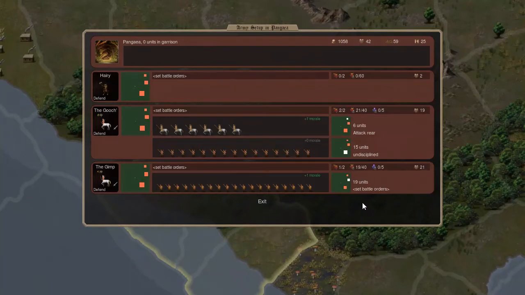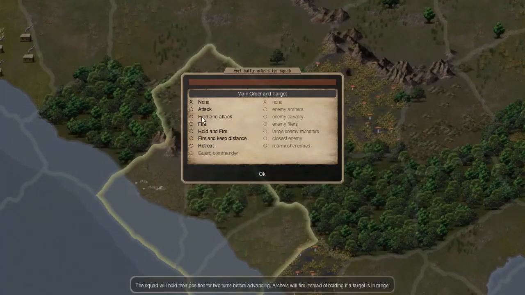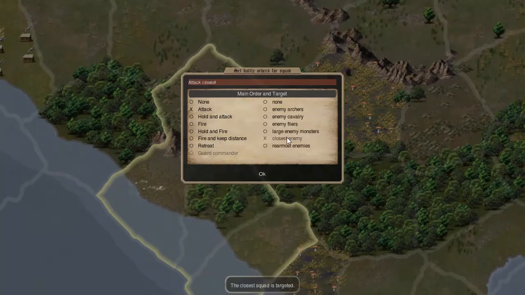So you set these guys up. These are military guys. These are the guys I want to move. I want to attack closest enemy. So attack closest versus attack rear. It's just like it sounds.